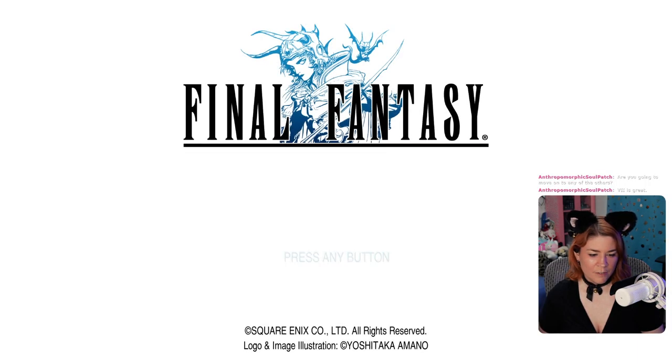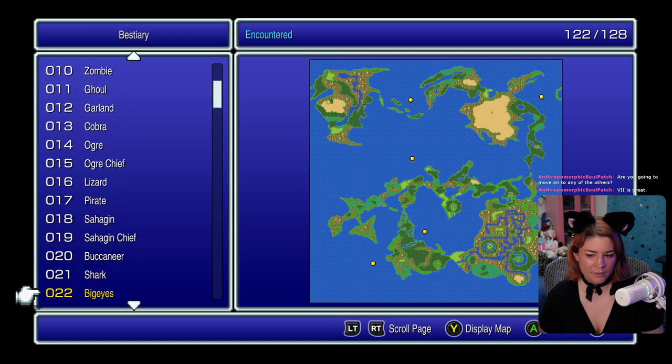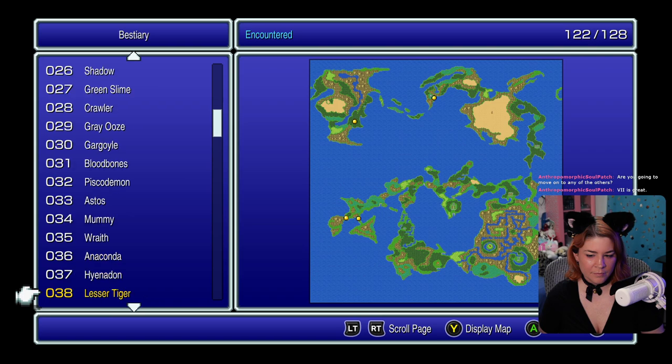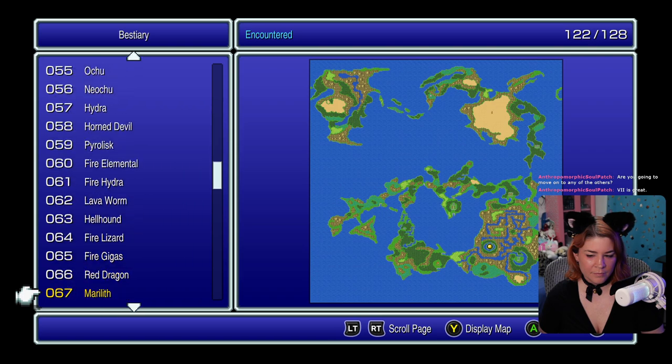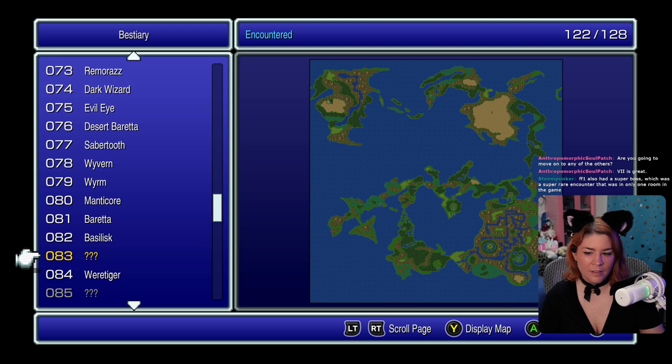Ah, prophecy foretold, I defeated Chaos. All right, let's look at the bestiary. What are we missing from here? Okay, we're missing number 83 and 85. Let's see where those are.